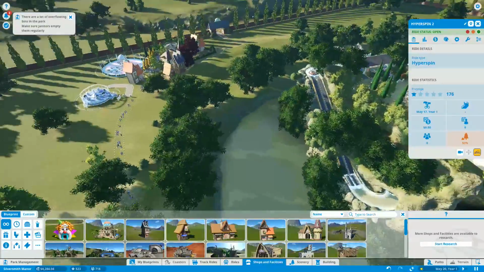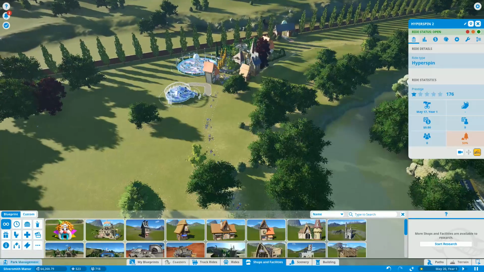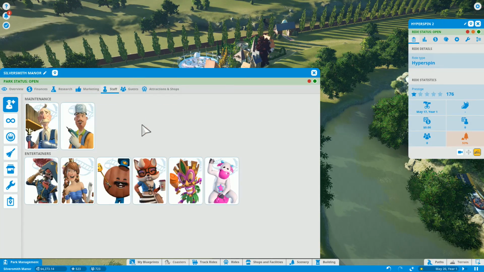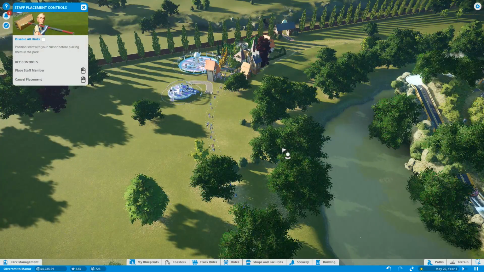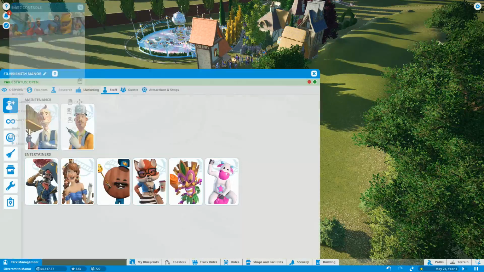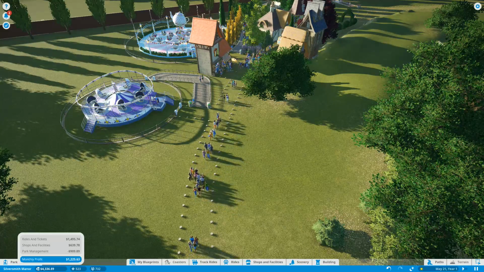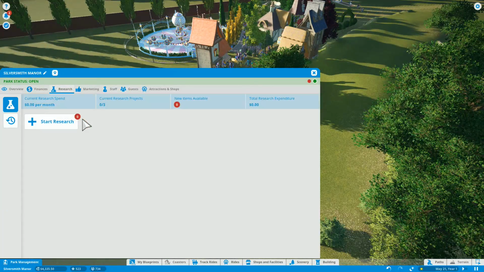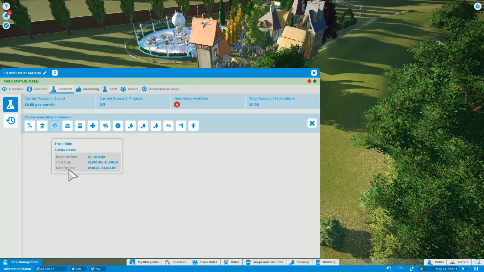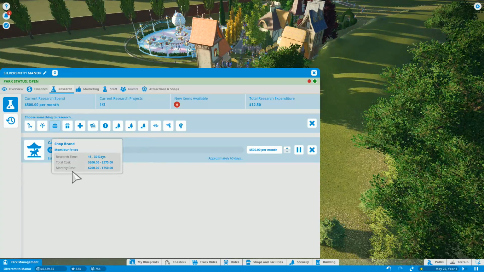So what else do we want to do here? There are a lot of overflowing bins... Oh, crap. Do we have any janitors? I have no idea. Oh, shit. No, we don't. We have no janitors. Alright, let's get two janitors and one maintenance guy. What are our profits like? 1,200? One thing I did neglect to do last time, and I apologize for that, is we didn't research anything, really. Okay, let's get that.